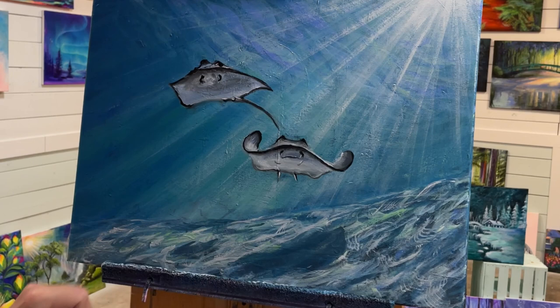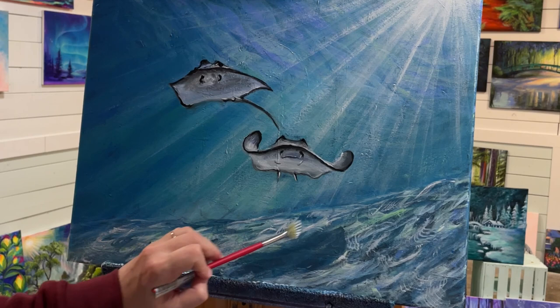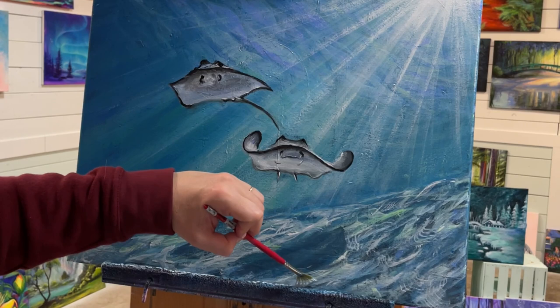This was a really fun one, and I've definitely stepped out of my comfort zone because, like I said, I've never painted stingrays before. I hope you guys give this a try.